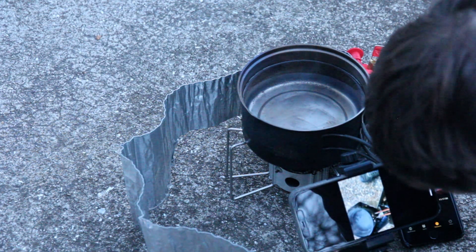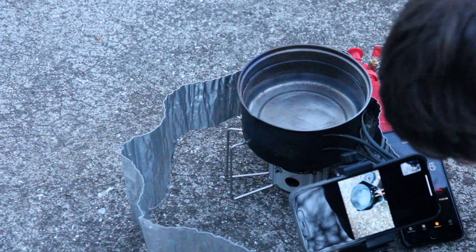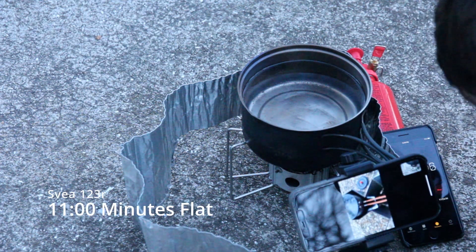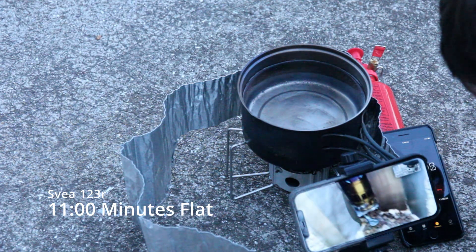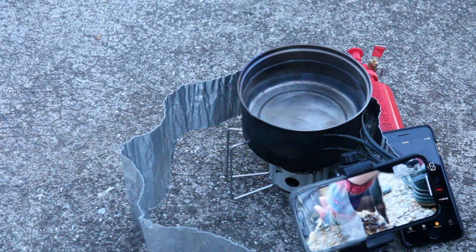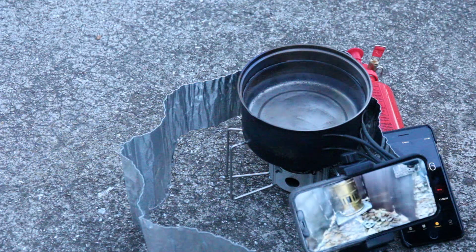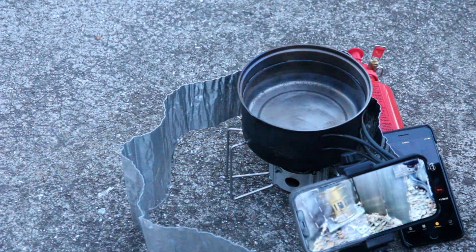That's about where I was - we'll call it at that, 11:20. So about 11:30 for yours including the extra time. We'll do some video editing magic. That was 5:45 for me to get there, and then about 11:50 for you. We'll let it cool down and then measure the weights of everything.